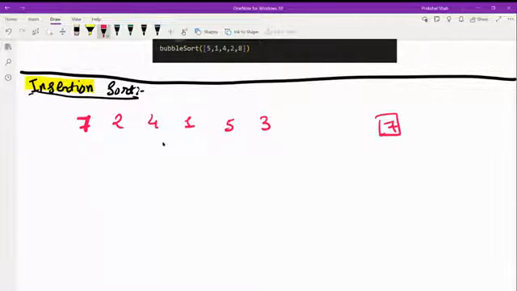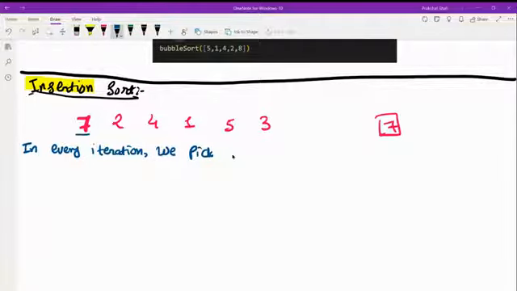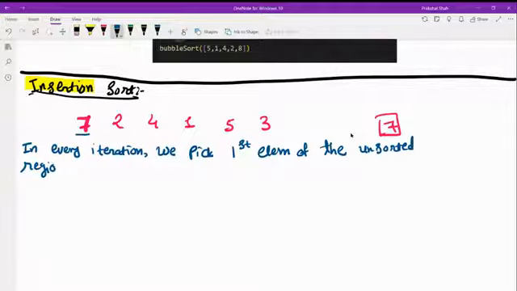So can I say, based on this particular fact, that in every iteration we pick the first element of the unsorted region and place it at its right position in the sorted region? Let me write it, so that you will not forget it.